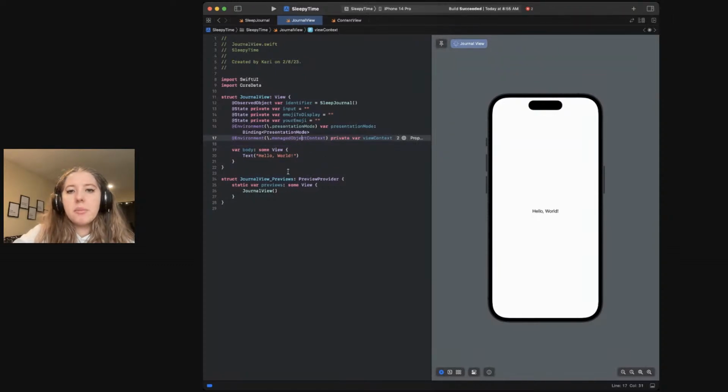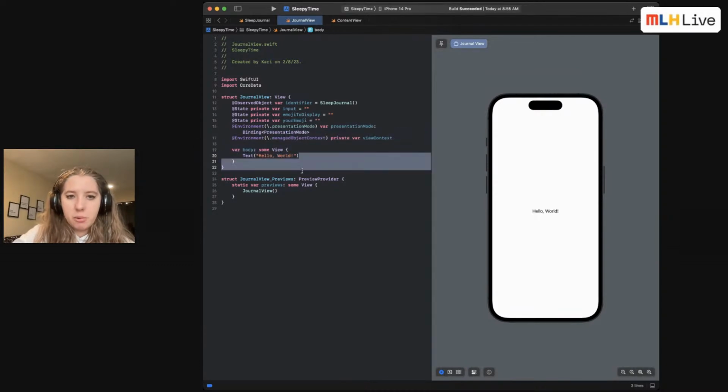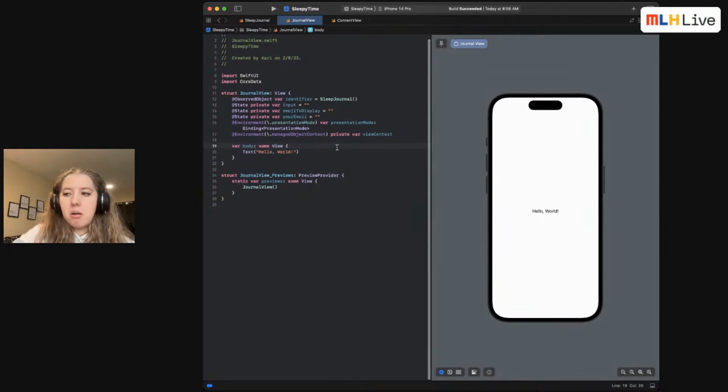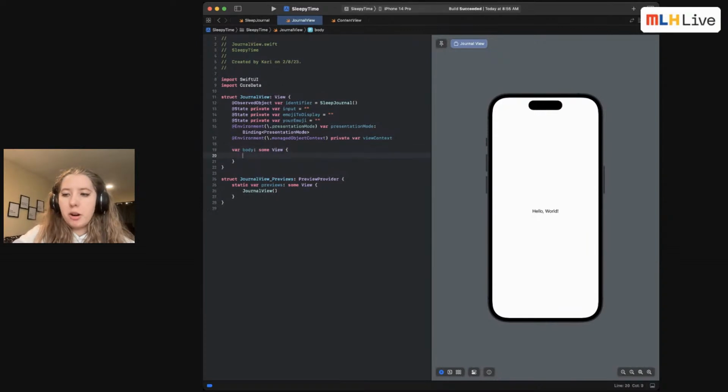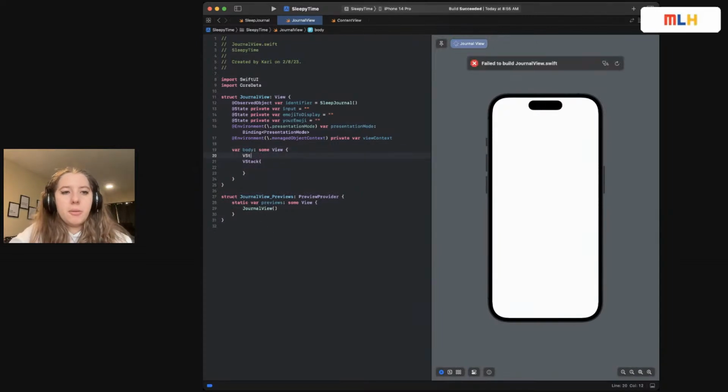And now we're going to move into making the view of our application. So we're going to work and get this to look how we want it to. The first thing I'm going to do is wrap all of our information in this thing called a VStack. I went through it very quickly, but a VStack is a view that arranges its children in a vertical line.